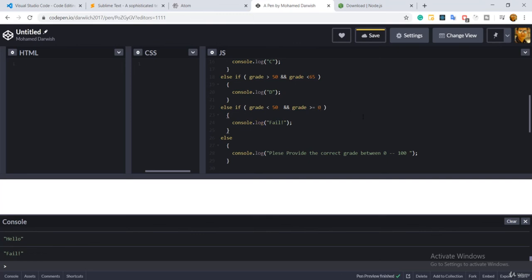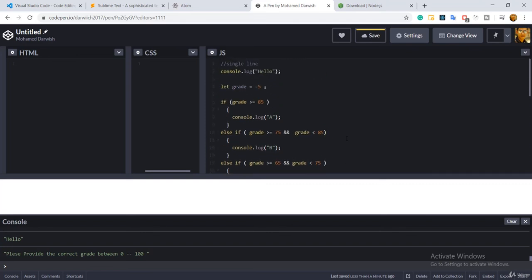Perfect. So look at that. Here it is. It told you, please provide me the correct grade, which should be between 0 and 100. Perfect. So right now you handled all the cases. I think you still have one more, because you told it if your grade is greater than or equal to 85. What if it told you, man, my grade is 150?